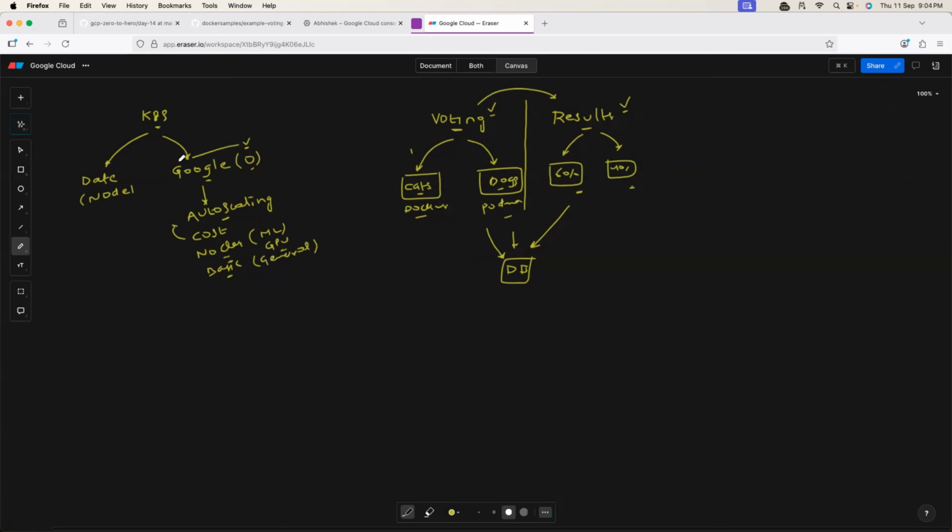So all of that comes out of the box if you go with GKE autopilot mode. If you have heard of EKS auto mode, this is exactly the same thing. And in today's tutorial, because this is something new and hugely promoted by Google as well, we will go with GKE autopilot mode.